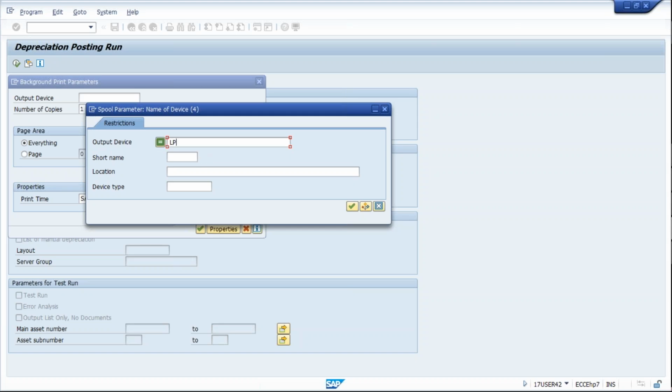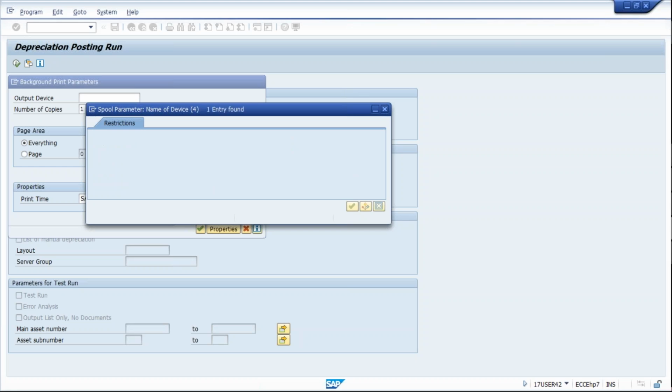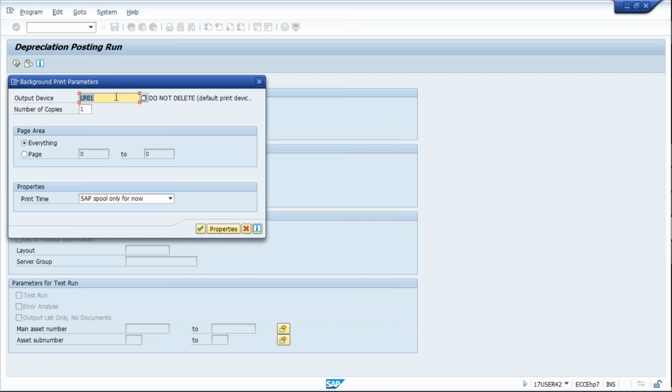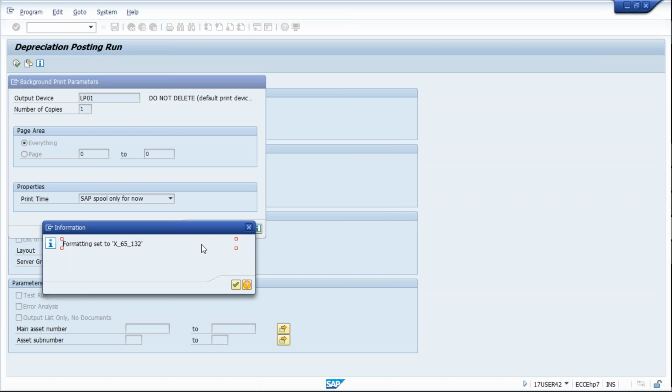Type LP01. Let's see whether it is there or not. It's there. So give here LP01 as an output device and then enter. Enter once again.